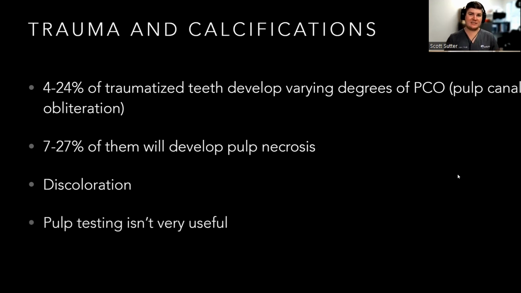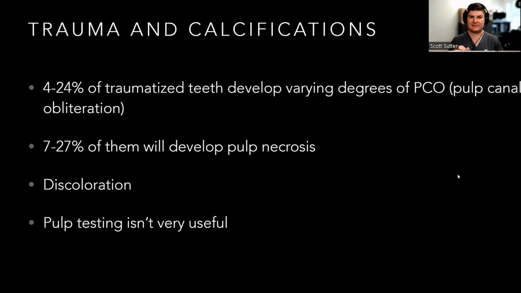In these cases, pulp testing is unfortunately not very useful. I still do it. If someone comes in with trauma, the first thing I'm going to do is test 6 through 11, even if just 9 was hit. It's really good to have a baseline, because imagine they have trauma to number 8 and 7 through 9 all have no response to cold, okay? But 10 does. And they come back in 2 weeks and 7 through 9 still don't have response to cold, but now 10 doesn't either. That's telling me that 10 is probably in the process of dying.